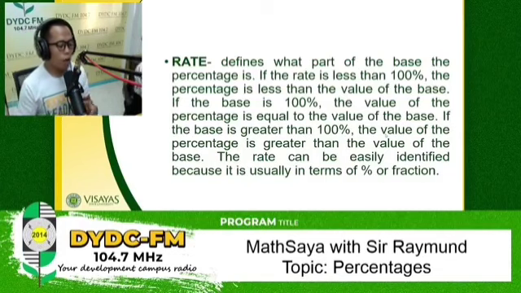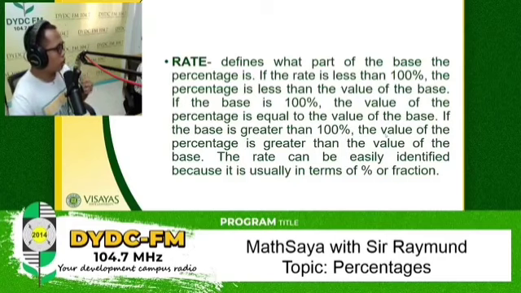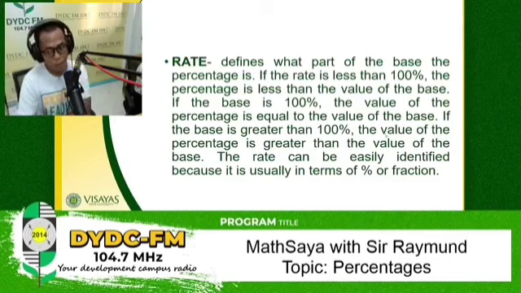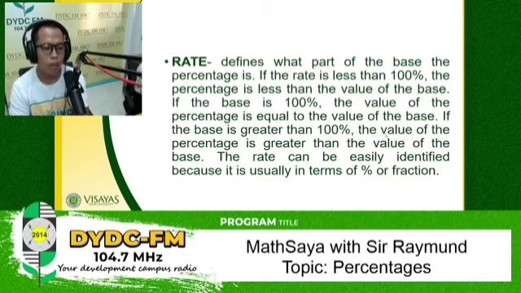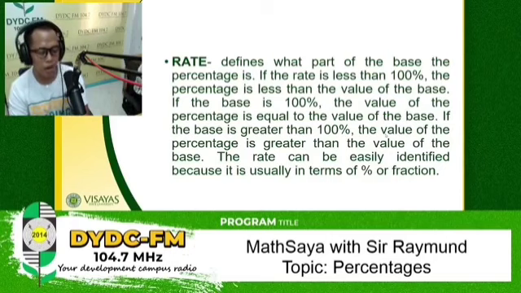So if you have 100% of 100, it is equal to the base. But if the rate is greater than 100%, the value of the percentage is greater than the value of the base. So for example, 150% of 100. Okay, so nilapas man siya, meaning we will expect that the answer should be greater than 100.